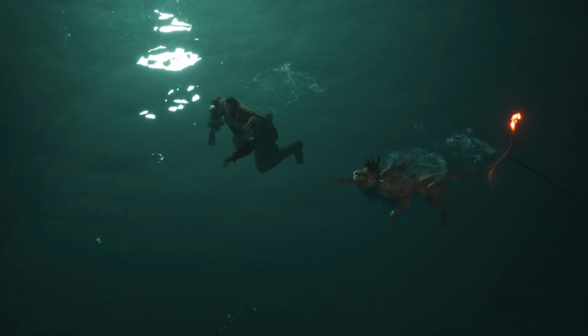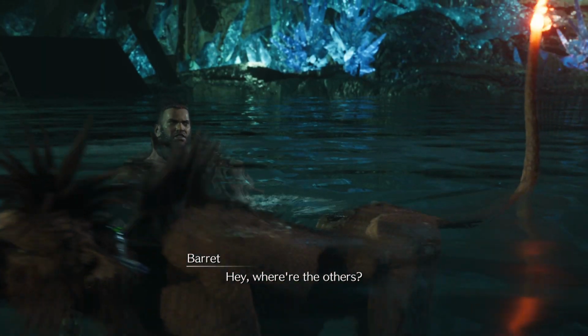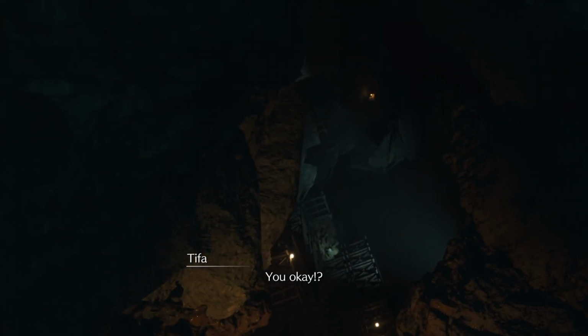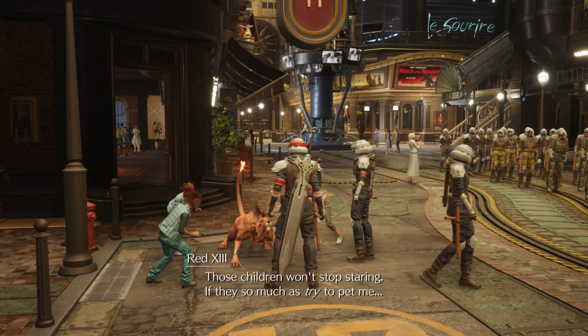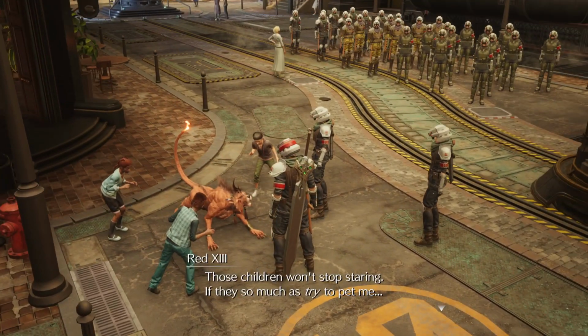So they did a really great job of just overall animating how hair reacts to wind, to water, what have you, for a character like Red 13, who is basically a lion dog cat hybrid.